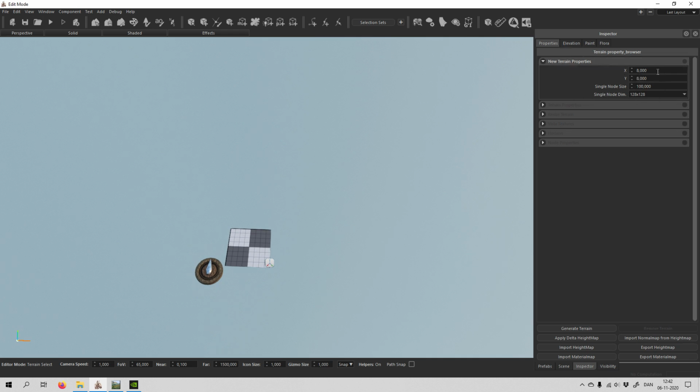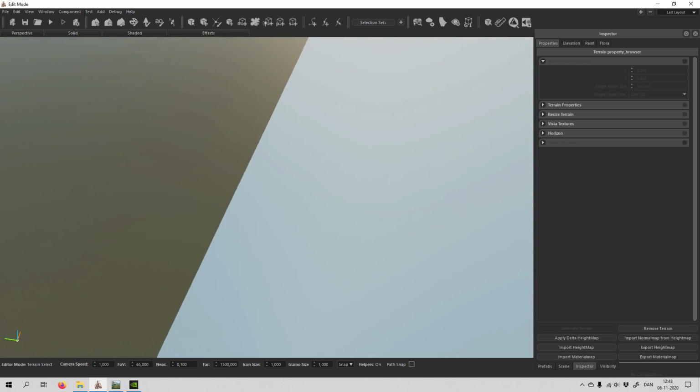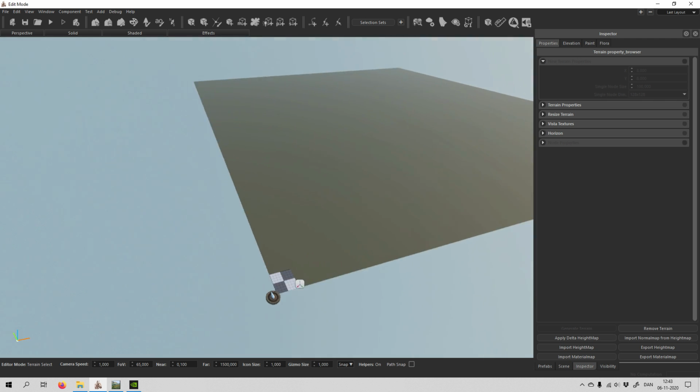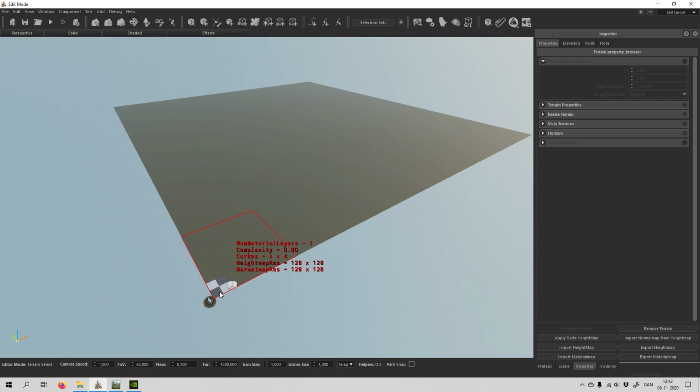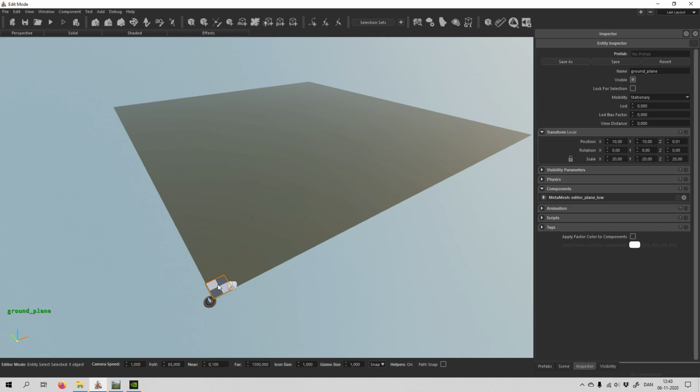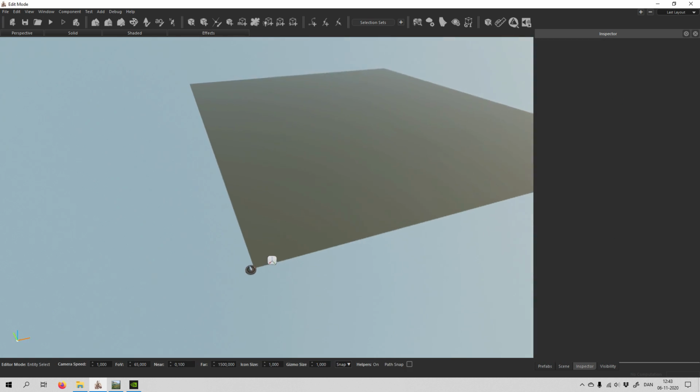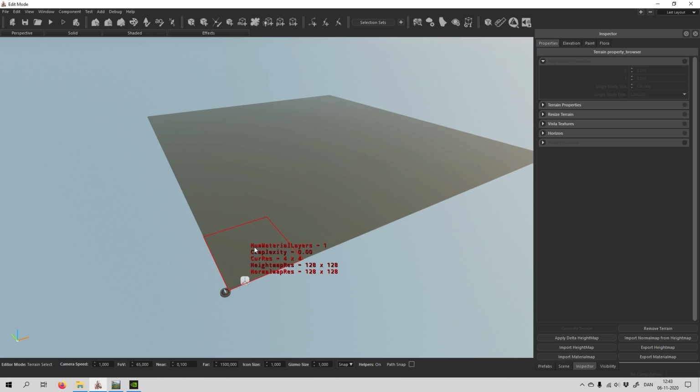So when you have decided the size of your new terrain, you just hit generate, and you can choose the base coloring, base texture for your map. I'll just use this. I think it's a decent base for a map. Right, we don't need this plane, so I'll just delete this. You can keep it if you want. I just don't think it's necessary.